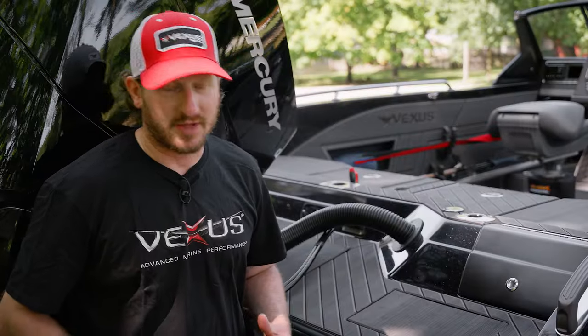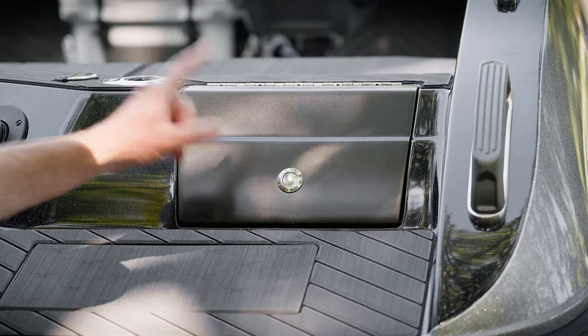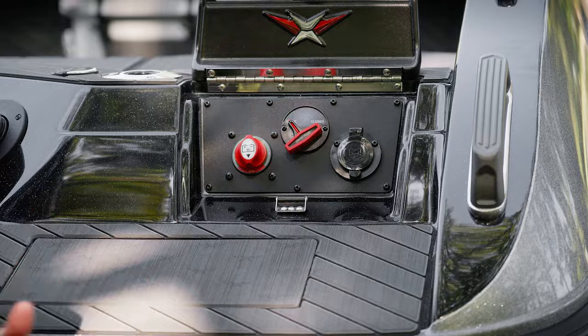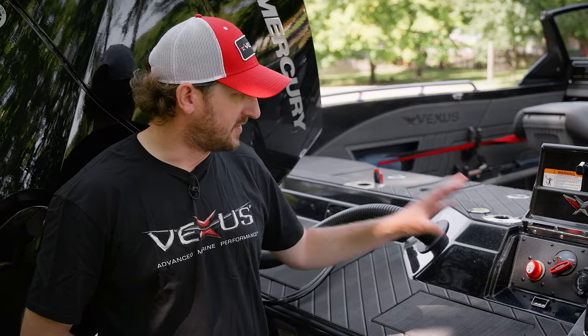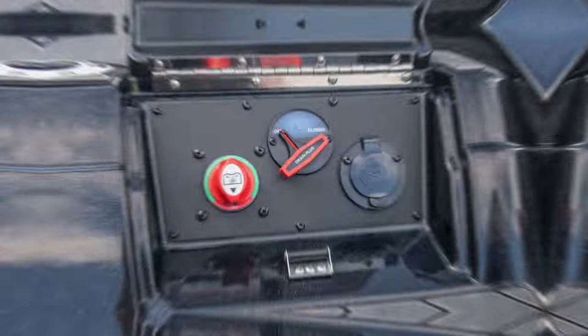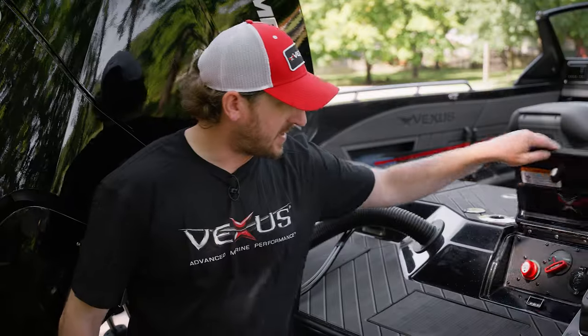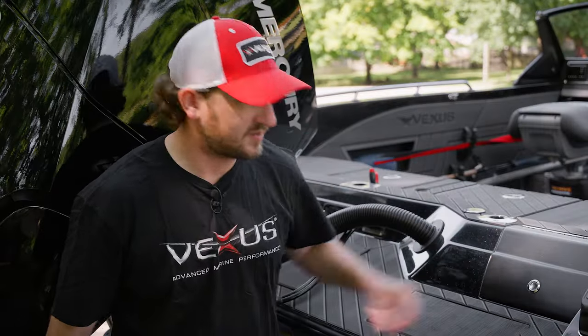An additional item that we've been really, really excited about is this back hatch. While getting the boat ready or taking the boat off the water, this is gonna make it super easy. This is gonna be for your onboard charger. Here's your drain plug, and here's your master power switch. One spot for everything. Super easy.